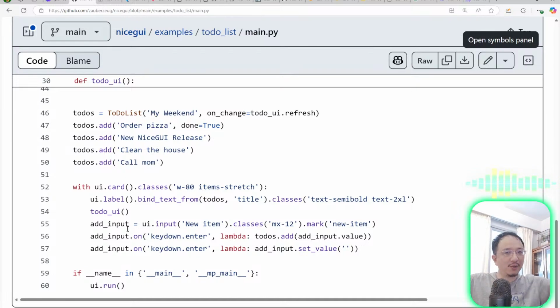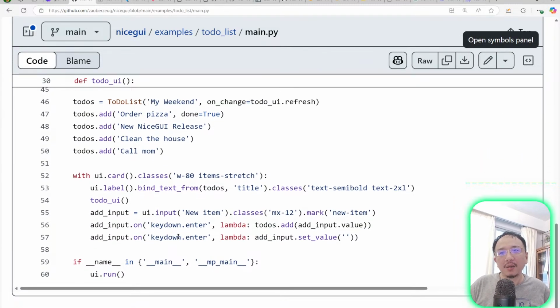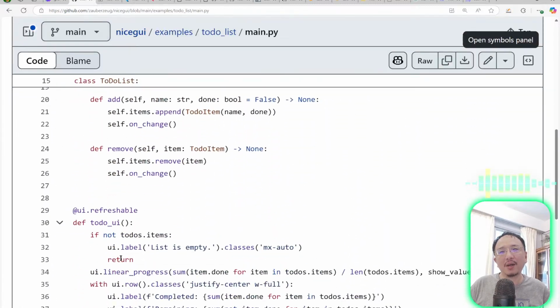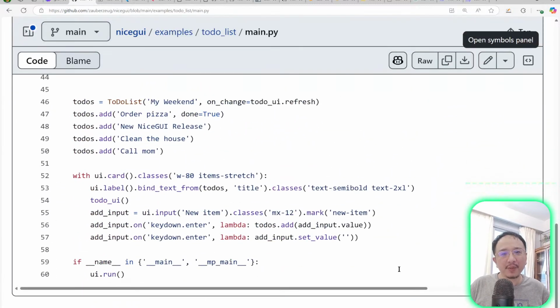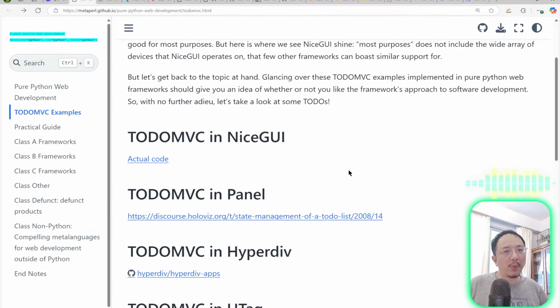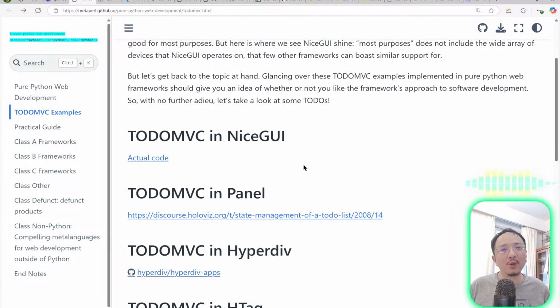It has a rounded corner, so it will feel stylish. So here is a complete implementation of the to-do list in very few lines, and it separates the data and UI quite cleanly.